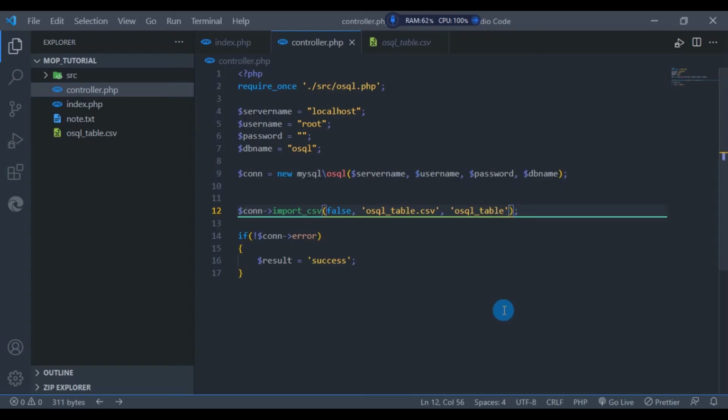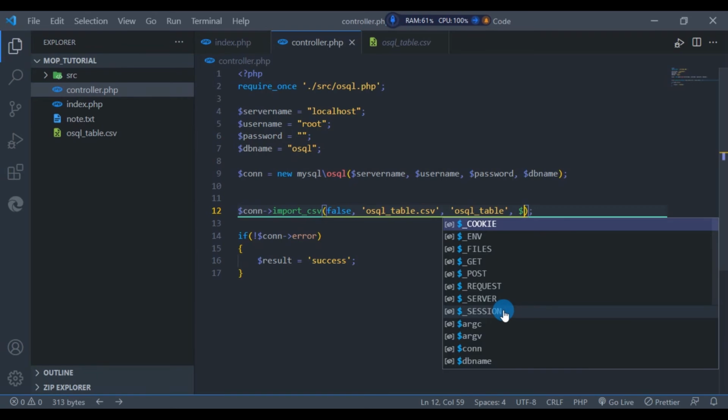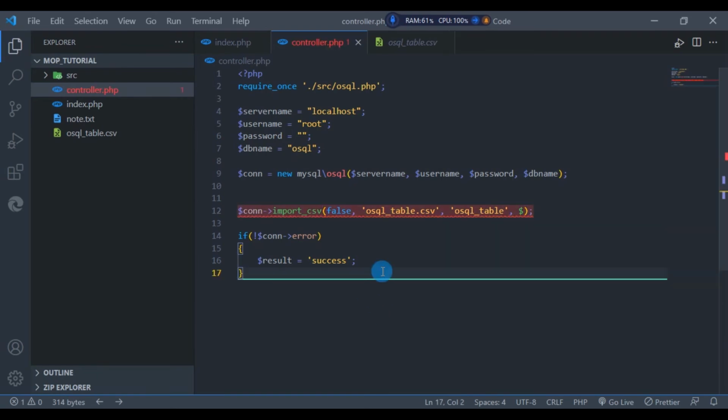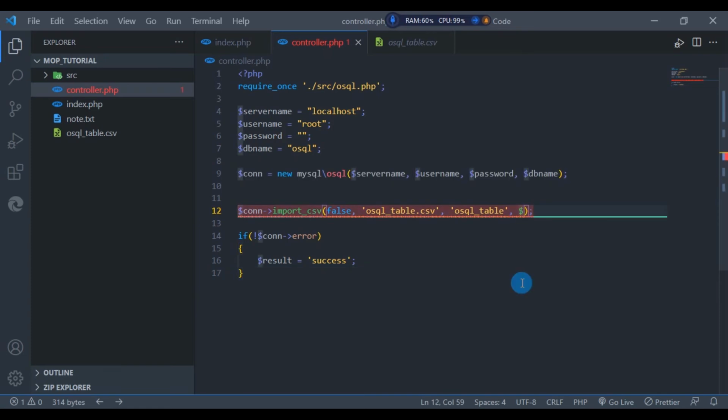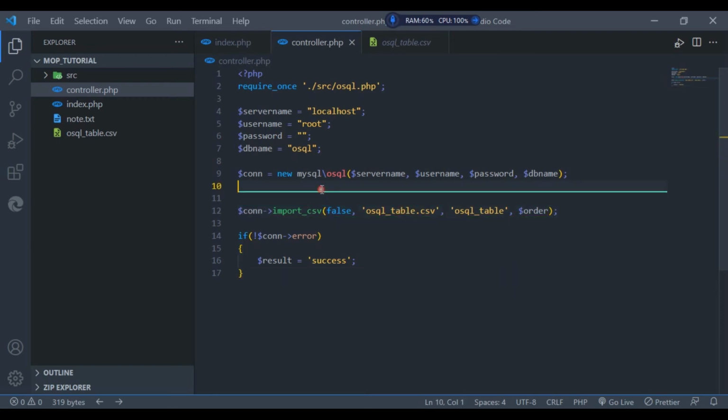So another parameter is the order of your columns. Okay, I'll just call it order. So then I'll create the order here. I will actually change the order so that you're able to see how the order works.